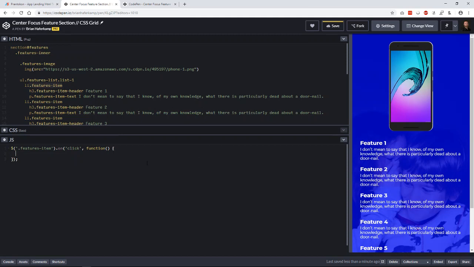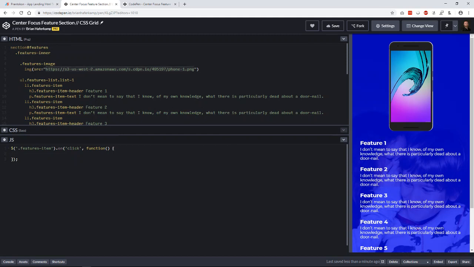What I'm going to do is get a value from here. It's going to be something that we add here, a data value, and that data value is going to equal this. Actually, let's just make it equal to the source, and we'll just change the whole source image.